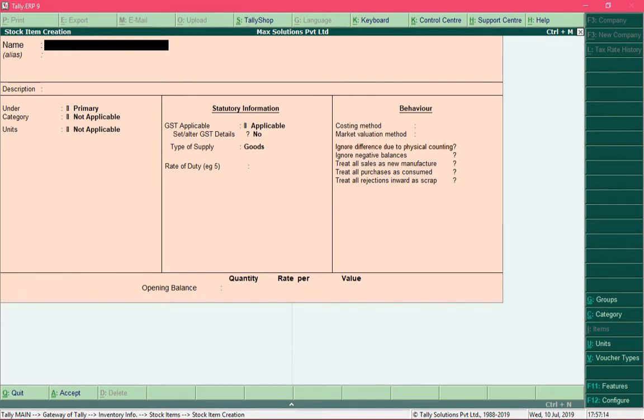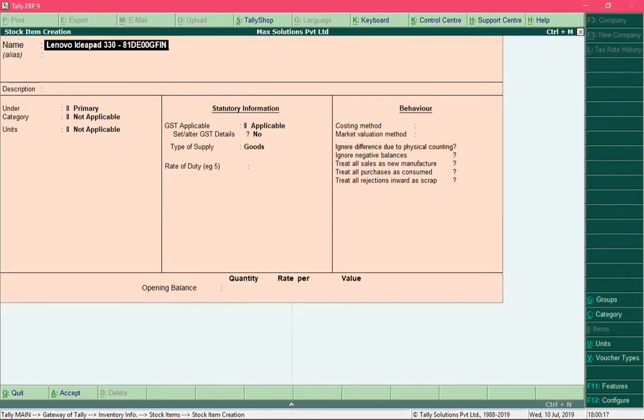It's a laptop from Lenovo, and its model number is... So it's a good practice to suffix your product with the model name, because Tally won't accept the same name for the product. So I cannot create 2 products with the same name as Lenovo IdeaPad 330. So if there is another laptop which is also an IdeaPad 330, then you can differentiate that product with the model number, because 2 products would probably have different model numbers.